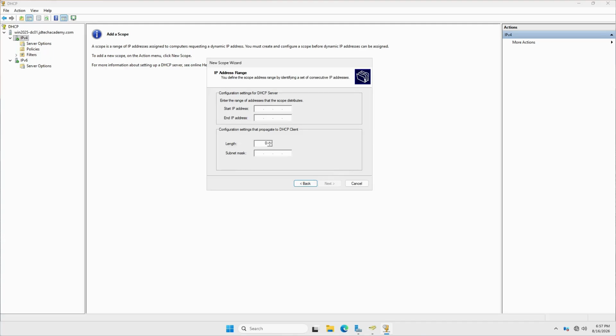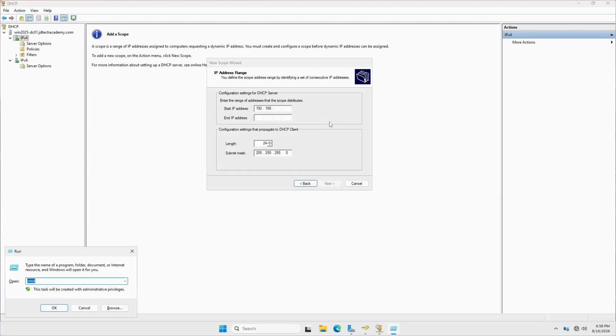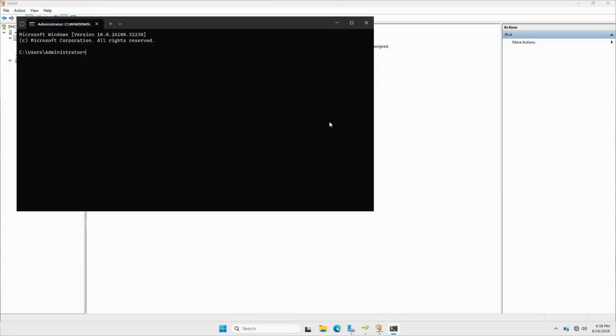Click on next and it will ask for the DHCP range of IP addresses that we want to assign to the machines, right? So since I have kept it as a testing scope, I'll add some testing machines to it, right? So I'll just start with some IP address that is available in our network. Okay, so generally you can check with your network team for these things. Okay, I'll just create a range from 192.168. Okay, let me check what is the IP address of our server.